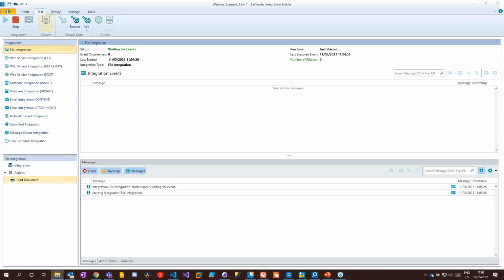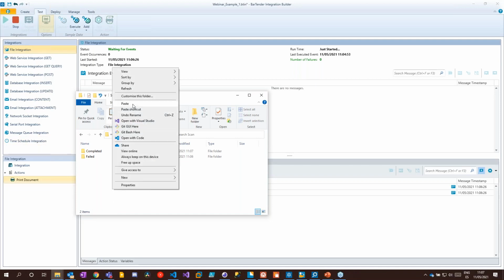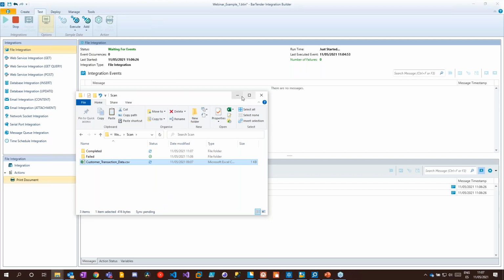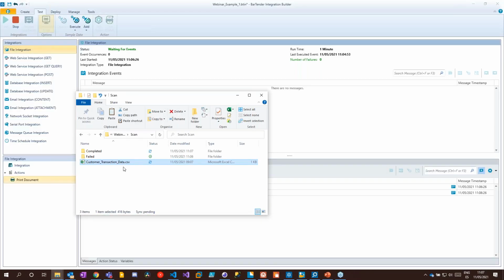Get my CSV file, and here's my scan folder, and I'll just paste that into the scan folder in order to get it detected. Why is it not detecting? What did I do wrong? That is the right folder, isn't it?